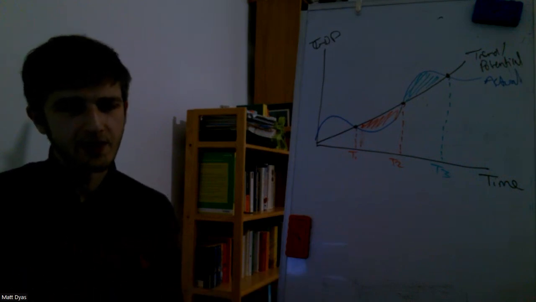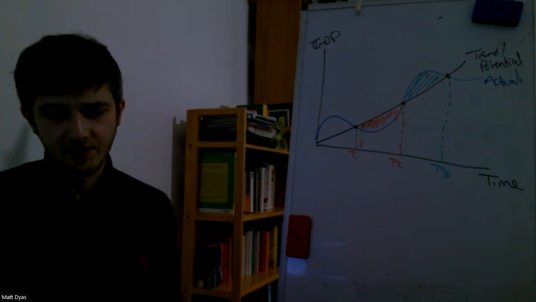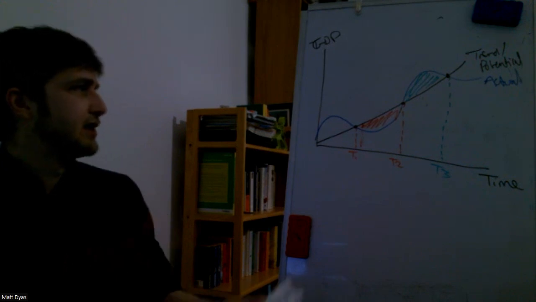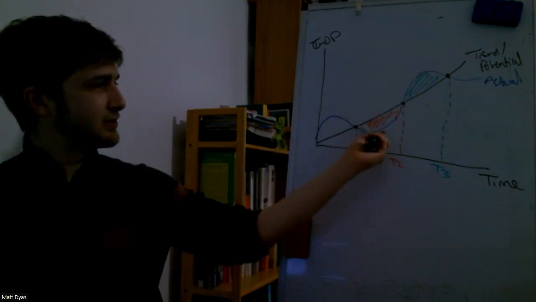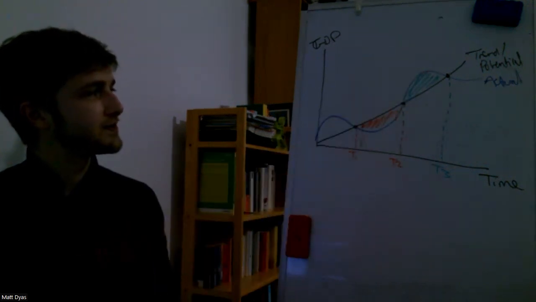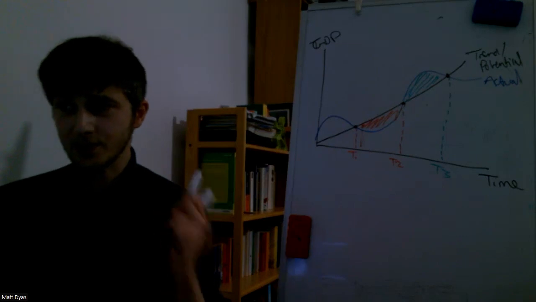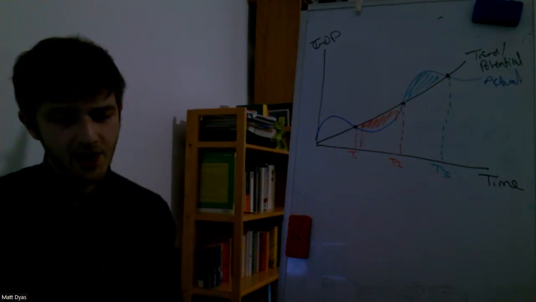And I am simplifying a bit here with the concepts, but I think it's an effective simplification, right? You're basically doing about as well as you expect, doing about as well as you expect, doing worse than you expect, doing better than you expect. Okay, this is the simplest way to show the concept of output gaps.